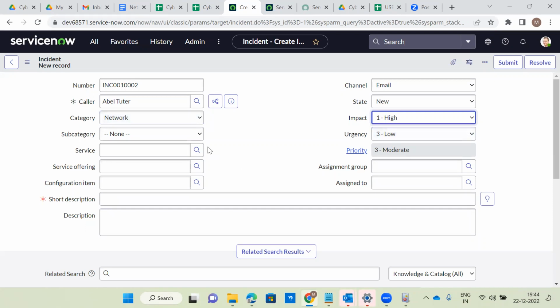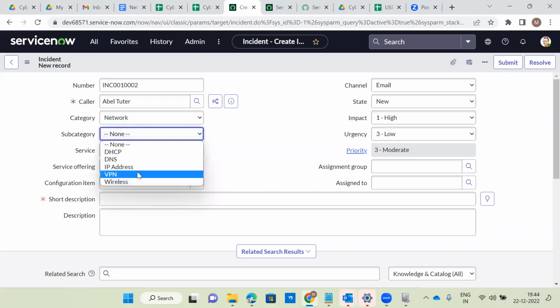Subcategory meaning, here we are selecting category: malware category, phishing email category, spoofing, flooding, security, DoS, DDoS, or maybe OWASP Top 10. Subcategory meaning each and every individual attack: virus, worm, Trojan, ransomware, what we discussed. We may have VPN authentication failure also as one of the categories. Example, VPN authentication category.